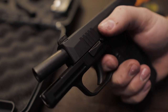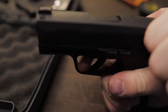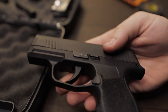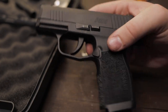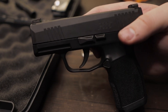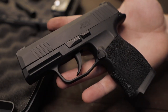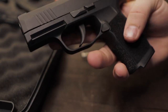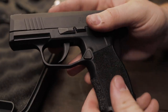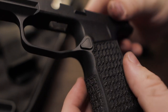You will want to release it, dry fire it a few times, make sure it works, that you put it in correctly and that everything's firing correctly. And that is how you change from a P365 to a P365X. They are all interchangeable. If you have the right barrel and slide, you can even change a 365 into an XL. It all just depends on what slide you have. You can get custom ones made, which the grips on those are pretty nice. This isn't a terrible grip texture, but I definitely like something a little bit more similar to this.